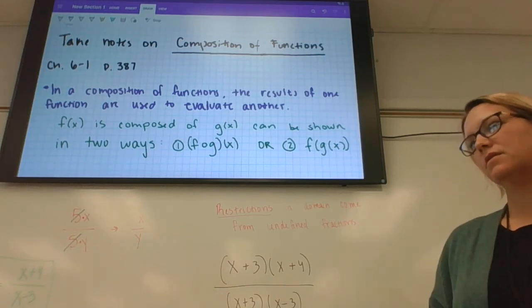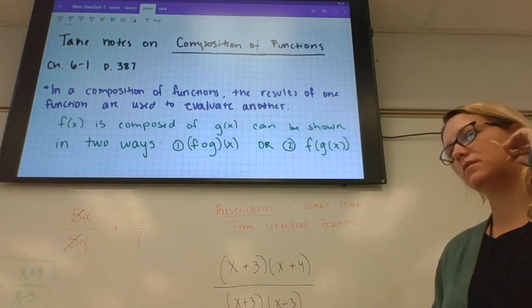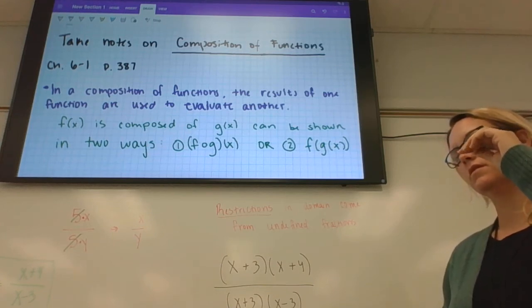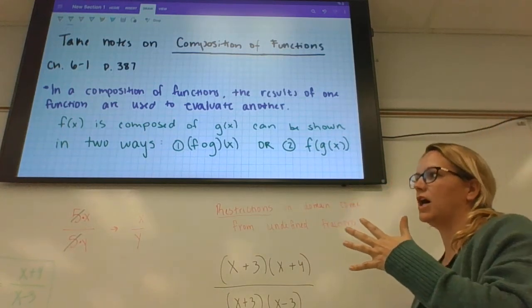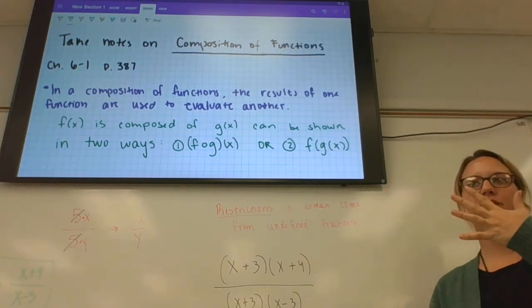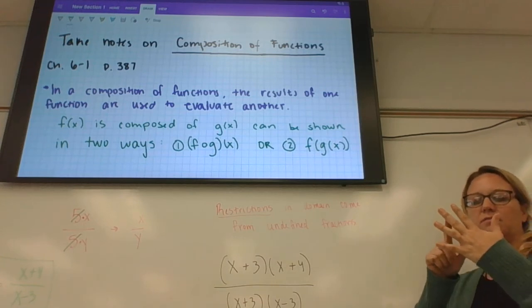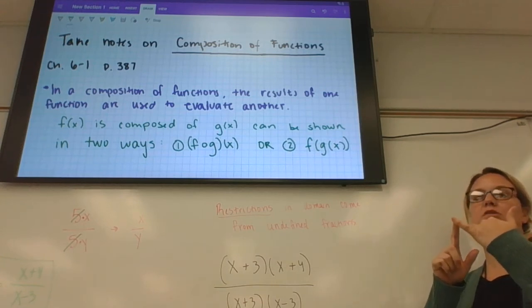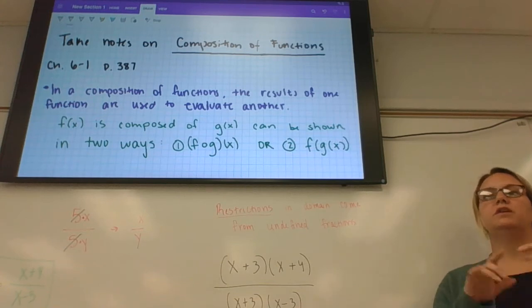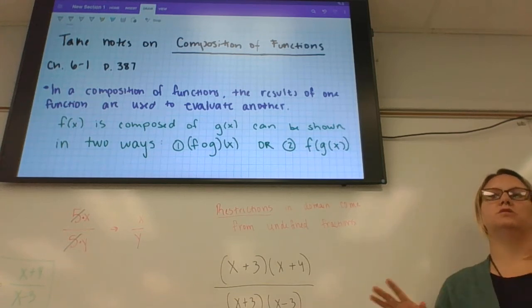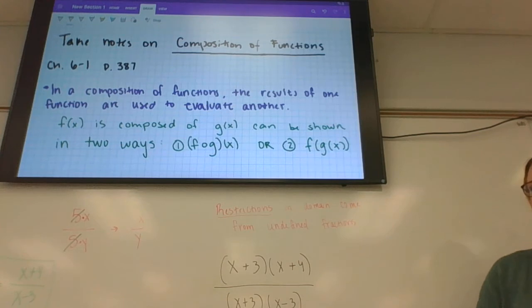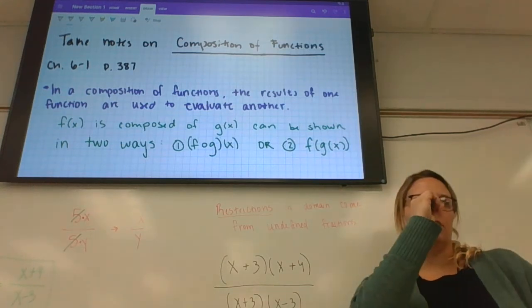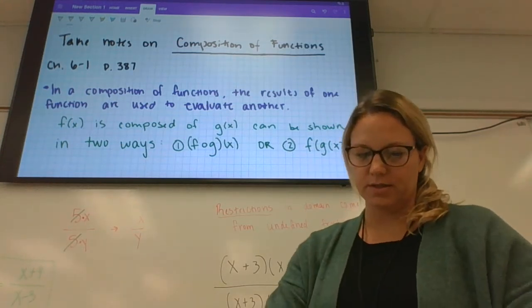In this chapter of your textbook, the heading is operations of functions, and there's 5 operations: adding, subtracting, multiplying, dividing. This last one's called composition. And you're taking notes on it because you've never done a composition before. I call it fog, but we read it f of g of x. But it's an open circle. It's an open circle on purpose.